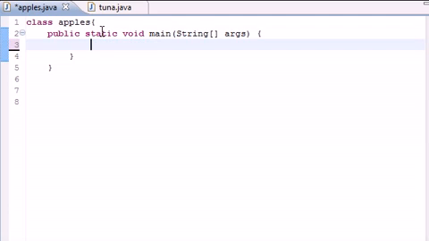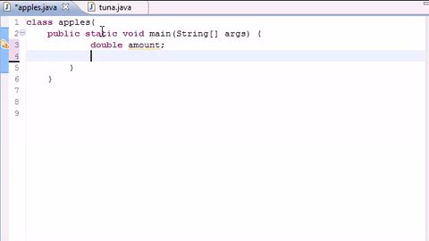If this sounds really complicated, let me show you how to do this using a for loop, and you will be substantially impressed, I promise you. So we need three variables: double amount, and we don't know what this is yet, so we're just going to leave it set to nothing. Double principal, and again we're using double because we want to use decimal points. We can't use int because these aren't whole numbers.